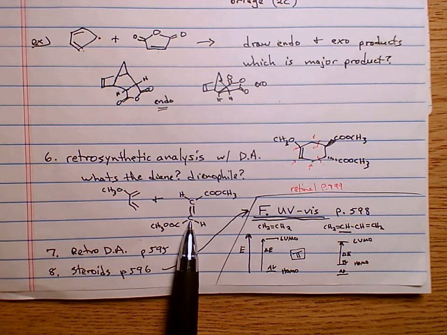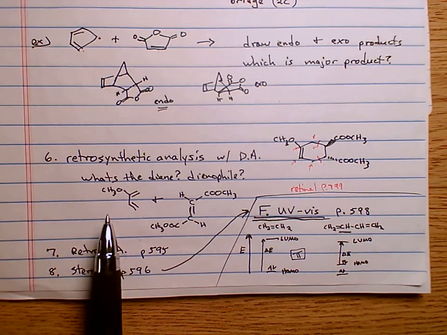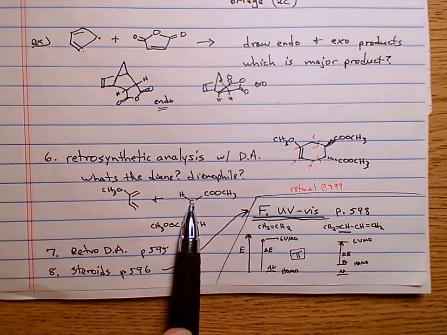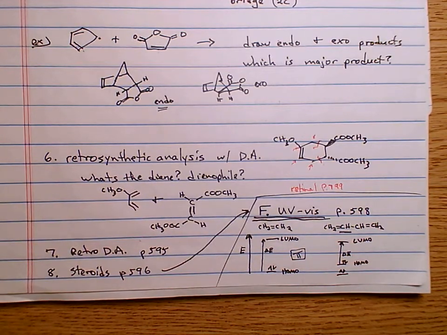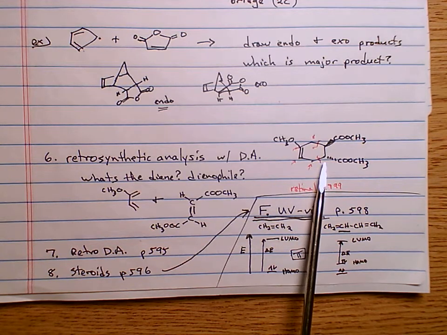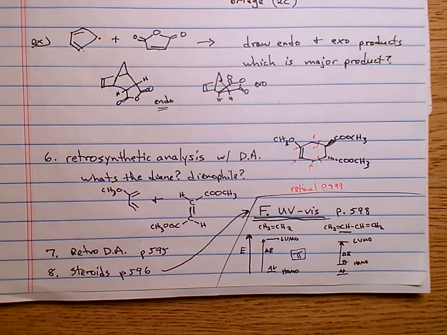So through retrosynthetic analysis, I know that I can get this product through reacting this molecule and this molecule with Diels-Alder. So the next question is, how do I make this molecule? What step went in to make this molecule? What things made this molecule? How do I make this one? What steps went into that molecule? So we'll do a lot more synthesis later, but retrosynthetic analysis, a very good tool to say, okay, I recognize something in my product that I know how to make. What molecules must have come together to make that thing, and then go back a step, okay, then what made those two molecules, and go back a step, okay, what made those molecules, so you get to reagents you can buy.